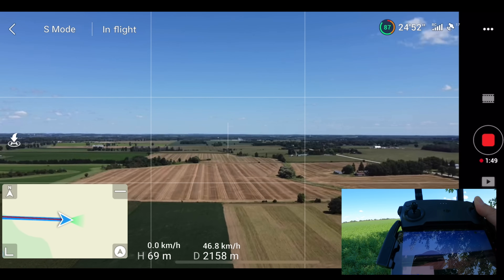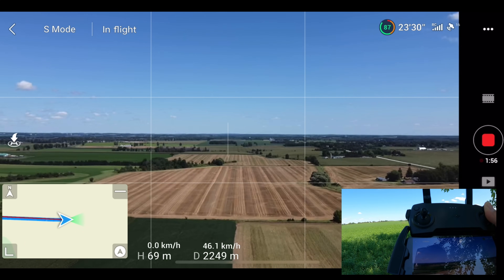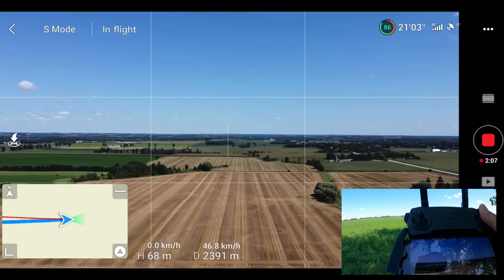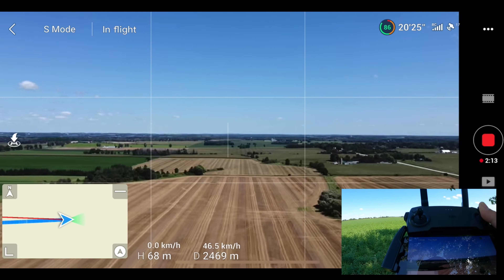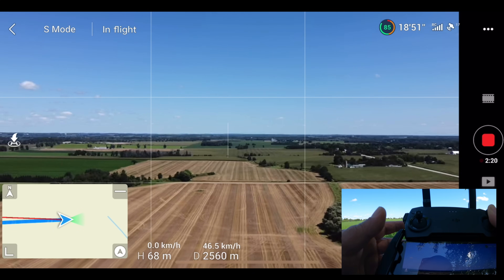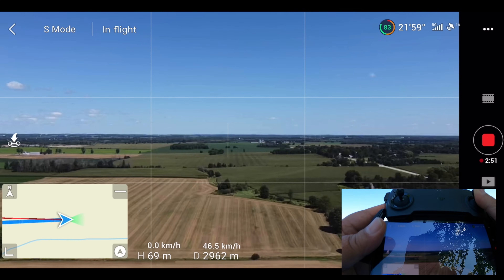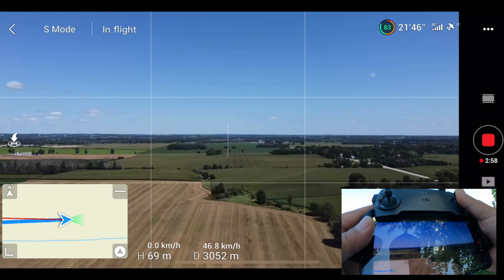We're over two kilometers now. I'm just going to bring the aircraft this way a little bit. RC strength is still at a full five bars. Battery is looking good at 86 percent. You can see the FPV screen is really locking up now, so I'm assuming we're going to lose it in the very near future. We're coming up to 3,000 meters — farther than I thought I'd get. The FPV feed is getting laggy but we still have full five bars. Now getting a message: weak signal, adjust antennas.